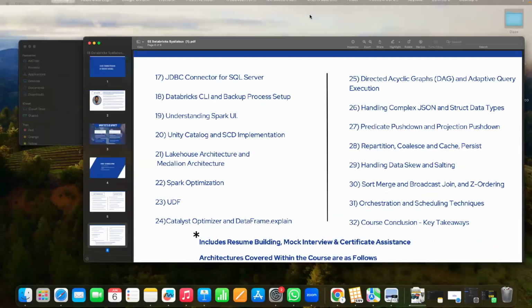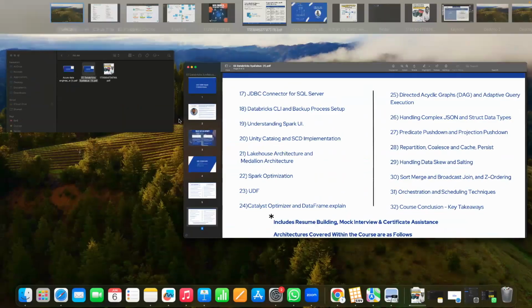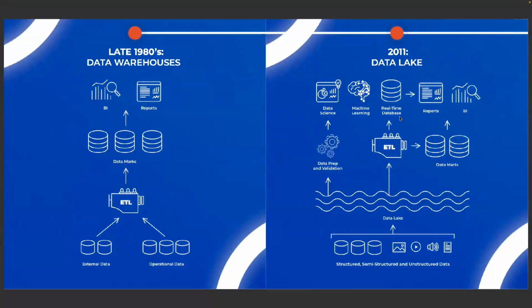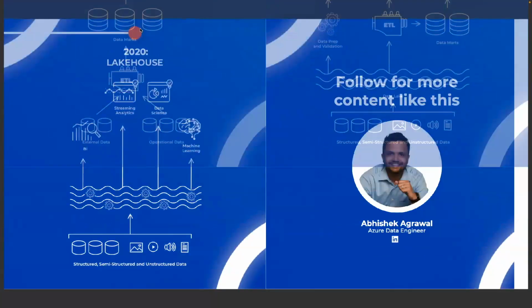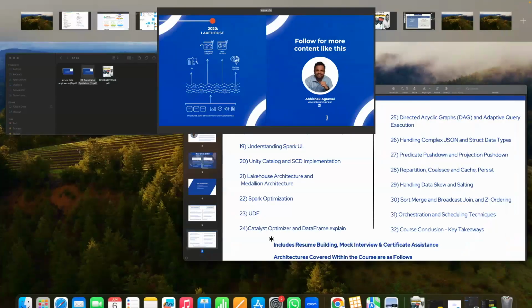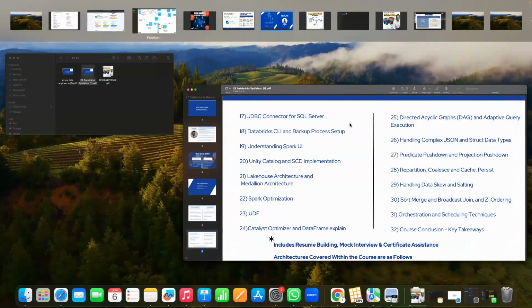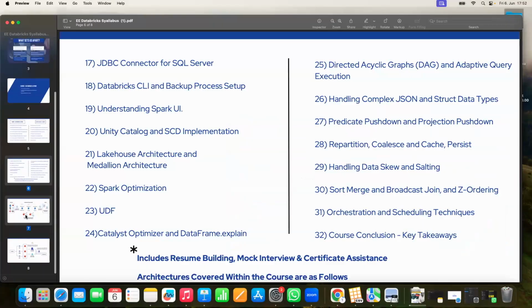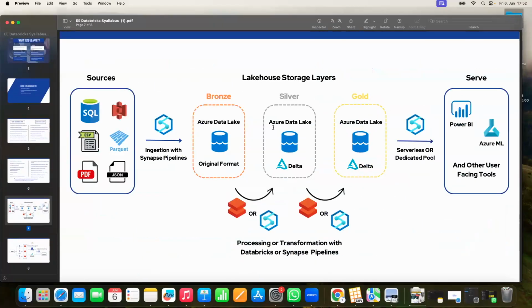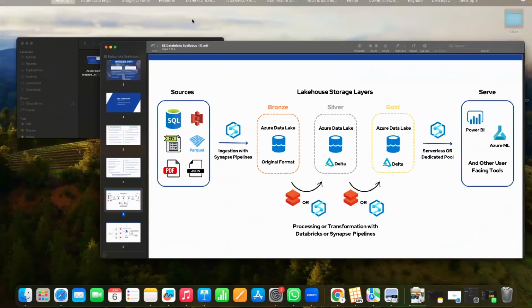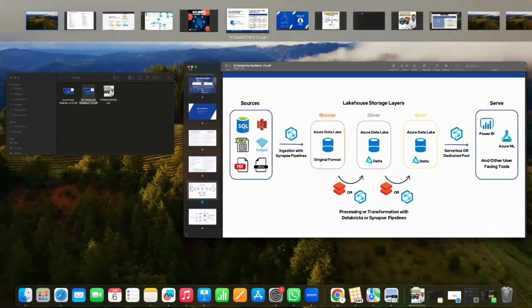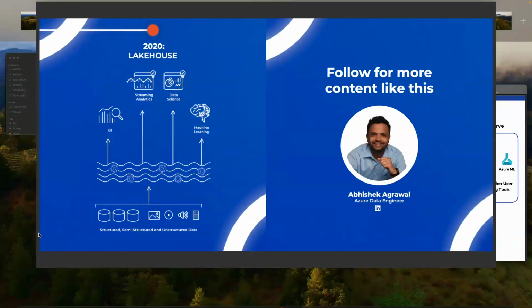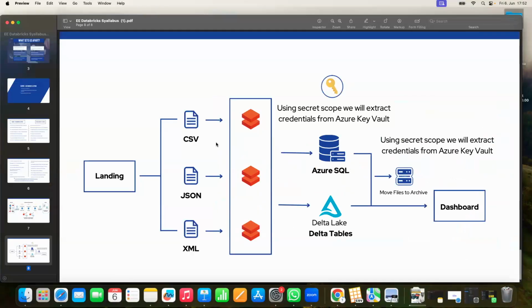So I was telling you about this architecture diagram and this architecture diagram, right? How to create all of that, we will learn. And then what is predicate pushdown, projection pushdown, sort merge join, broadcast join, all of that we will learn. And then we will do these two projects. So we'll do this Lakehouse project, a modern Lakehouse project. And then we will do this particular project, okay?